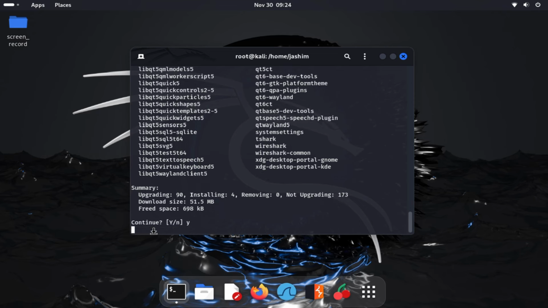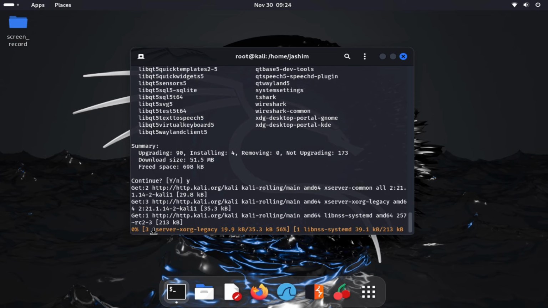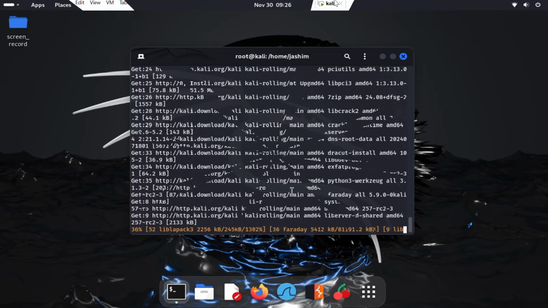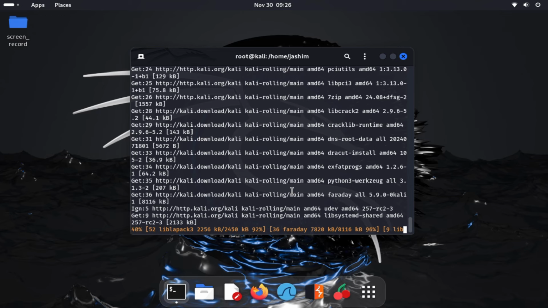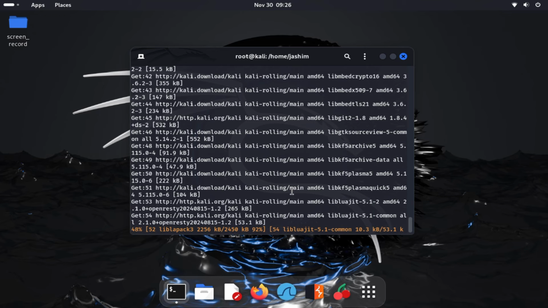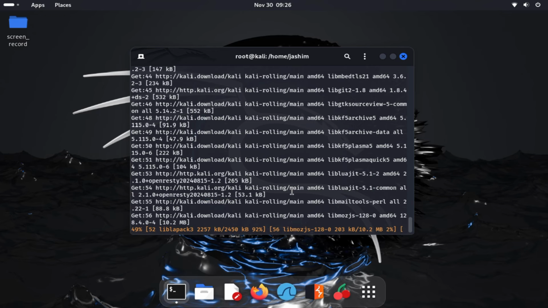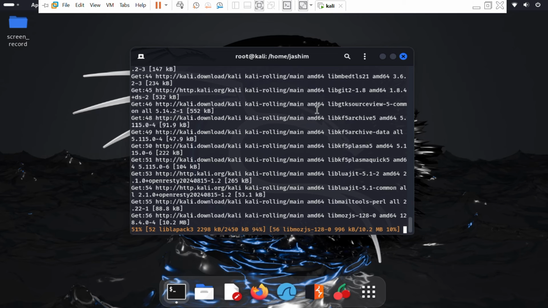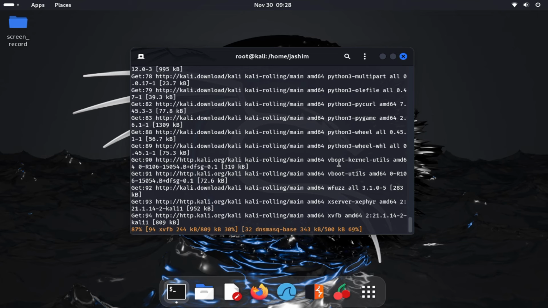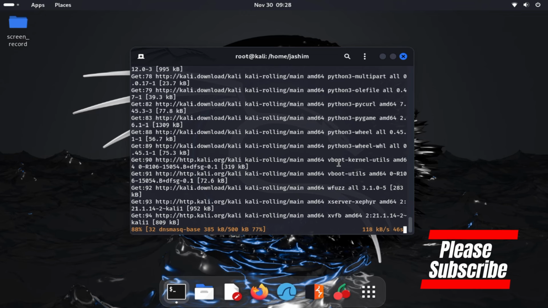It starts again, and it will require some library functions, some libraries. It will also take some time. The system is upgrading. So I am waiting for my machine to upgrade. We have to update our machine because Kali needs some library functions that have been updated on the server but not on my machine. It is required to update.